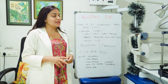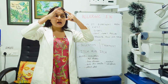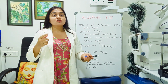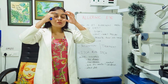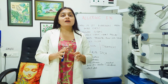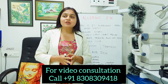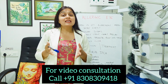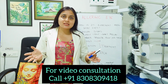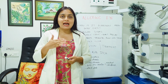The next thing is wearing glasses. A lot of parents want to wear those preventive glasses so that the dust does not enter the eye. For this, you should get those sports kind of glasses so that the dust does not enter from the side. It may be important, especially in class, where you use chalk dusters. These days, of course, we have dustless dusters or dustless chalk, which has really reduced the allergies.